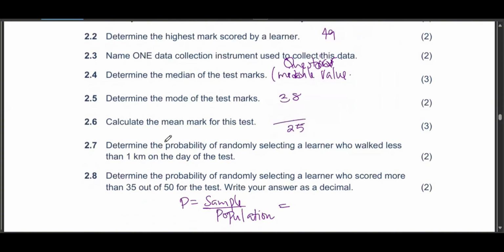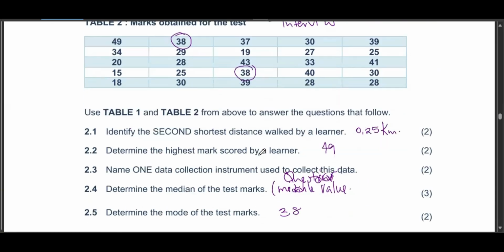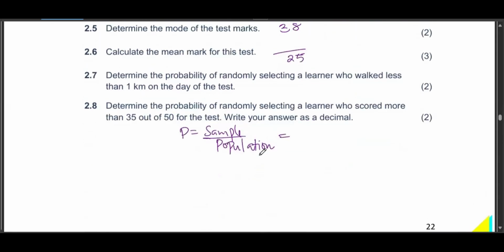So the probability is going to be the number of items that we've looked at out of the total. They never said which form, because probability takes 3 formats. So we have 11 over the total. It can either be expressed as a percentage, whereby you multiply by 100, or a decimal. I believe this will become 44%.